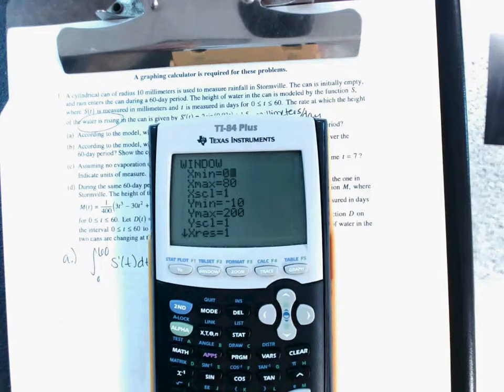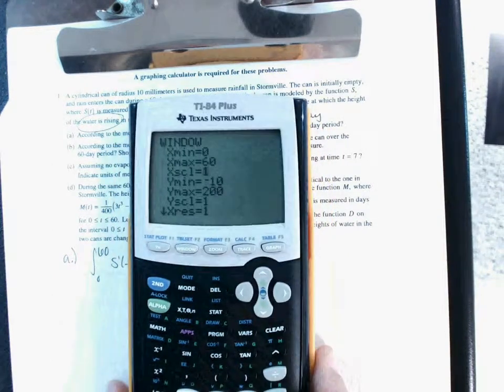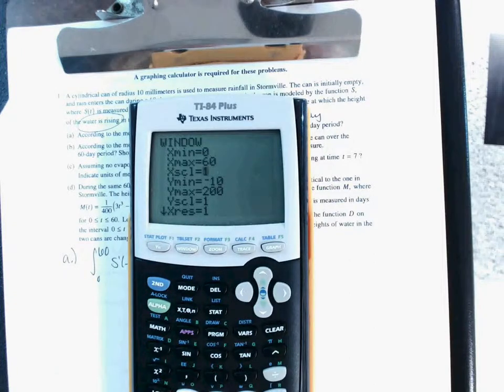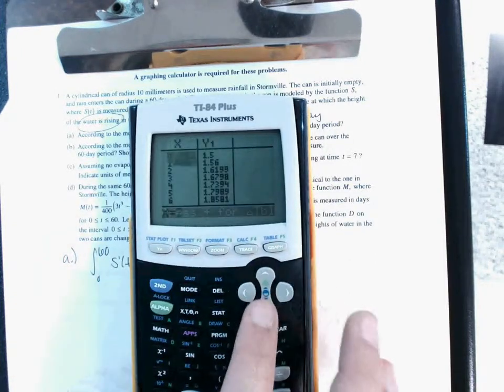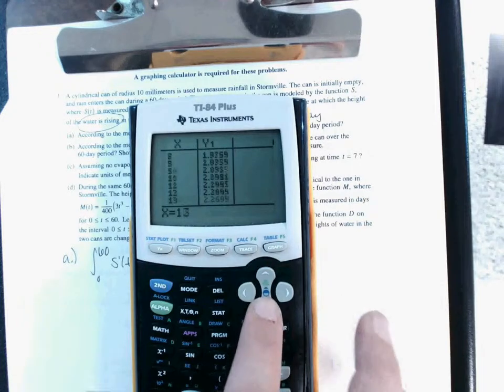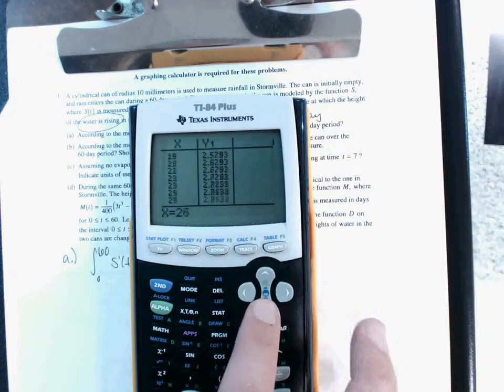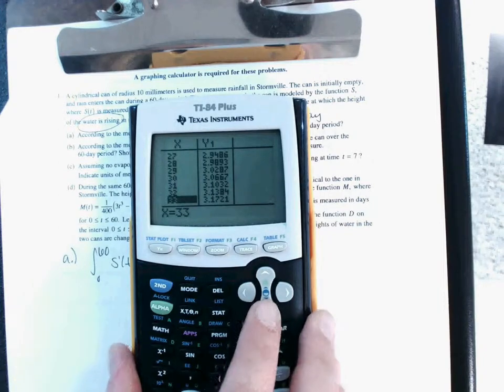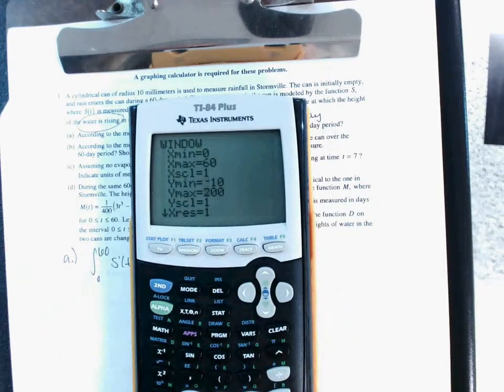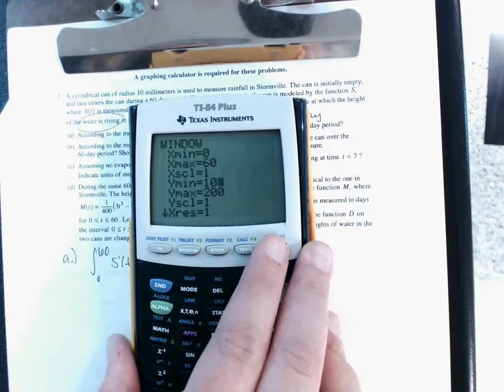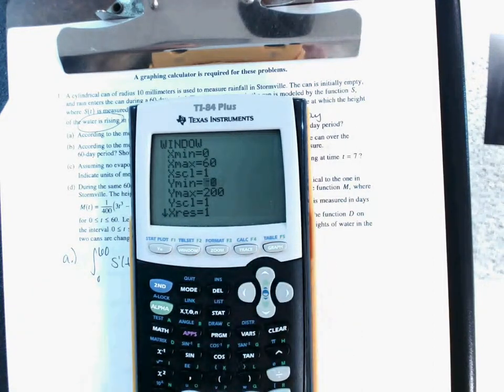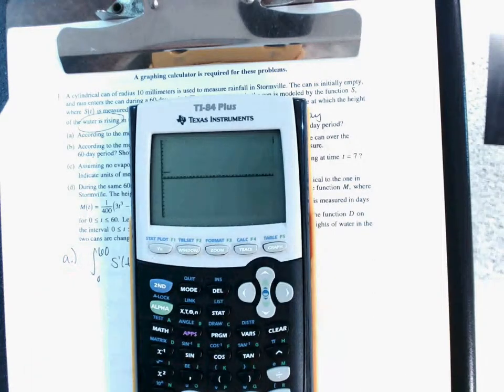Okay? Then if you haven't already, remember we talked about your window. You want to set it from 0 to 60. But then to know how to set your y values, I'd look at the table. Okay, so when I look at my table here, I see that all my numbers are around 1, 2, maybe they go up to like 3 at some point, but they're not very big. So I'm going to adjust my y-min to be from -10 back to 10. Just so that it's like a normal window and not crazy. From 0 to 60, and then I did my y's from -10 to 10. And remember, you can pick those values just kind of looking at the table and seeing how big they are.